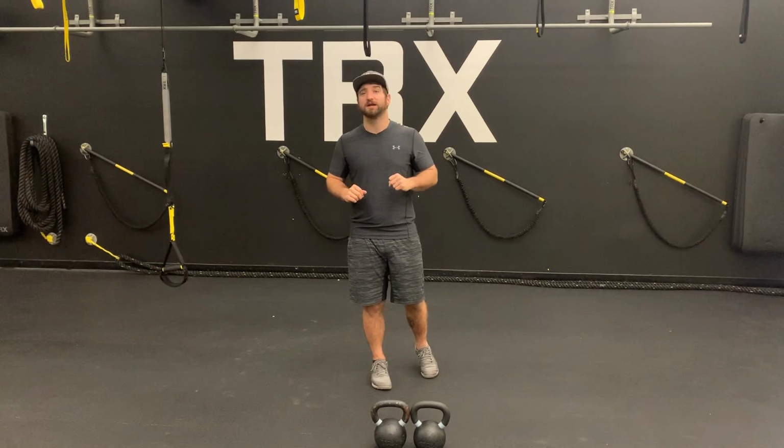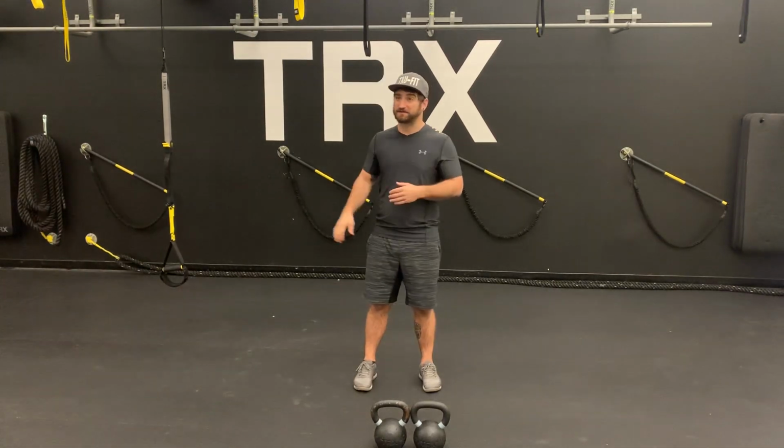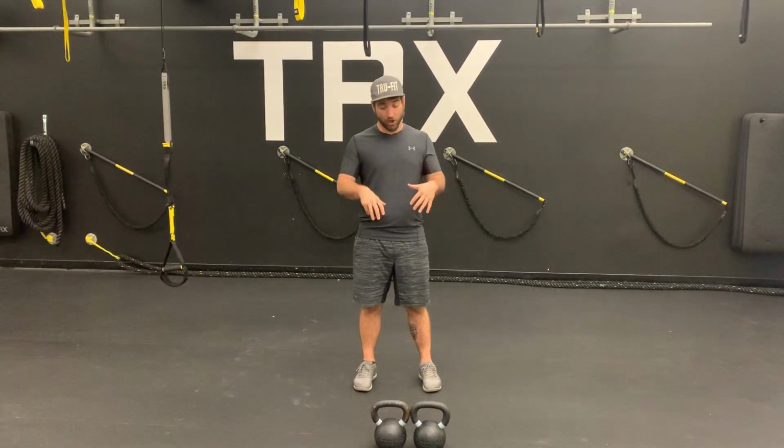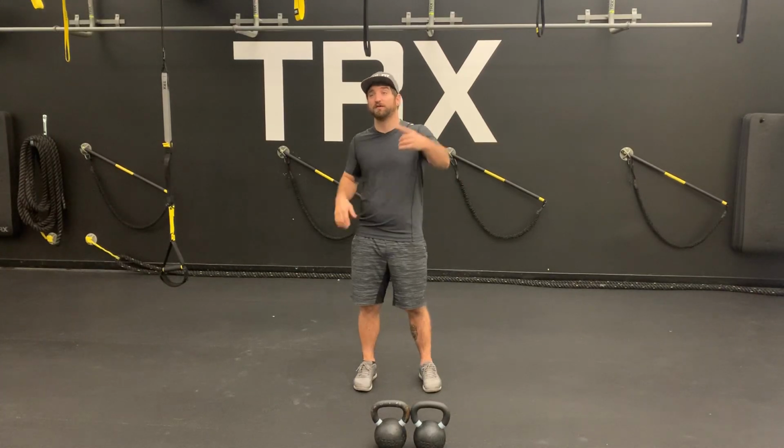Round number 2 is going to be focused more on core. I've got a side plank challenge for you today that we're going to go for a pretty long time, about 16 total sets. That's 8 sets on each side, 20 seconds of work with the option to rest for 10 seconds in there, all right? So again, first round's all about the suspension trainer, upper body, lower body, mainly upper body though, using the kettlebells and the TRX, and then the second round all about core for that plank challenge.